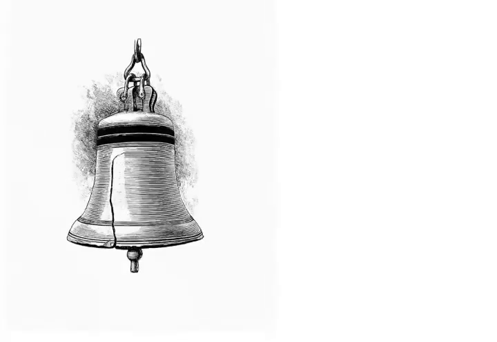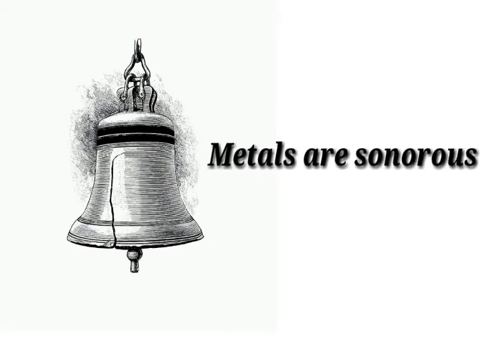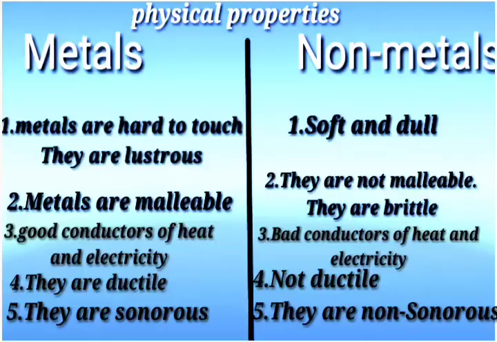Okay, now did you see that bell which is there in your school and which is there in the temple and all? Why are they using iron? Because metals are sonorous. Only metals can produce sound. Is it possible to keep a wooden bell? No, which does not produce any sound. So only metals are producing sound. So you can say that metals are sonorous and non-metals are non-sonorous. Okay, list out the properties. So these are the physical properties. Please note this in your lecture notebook and study well before live class. Okay.